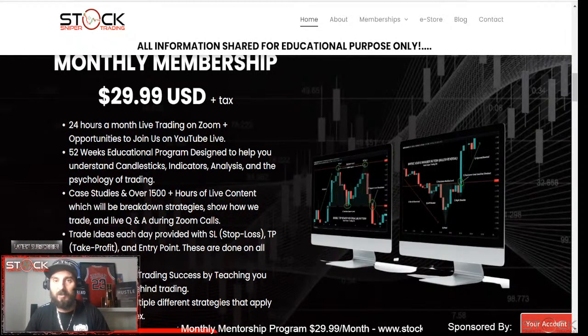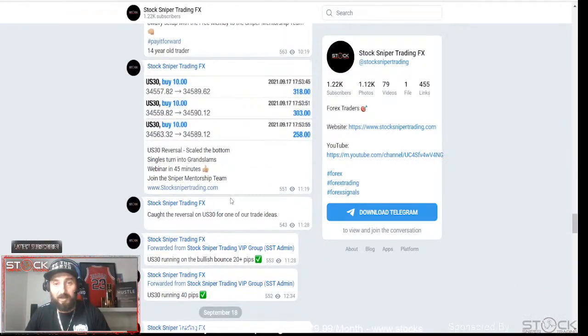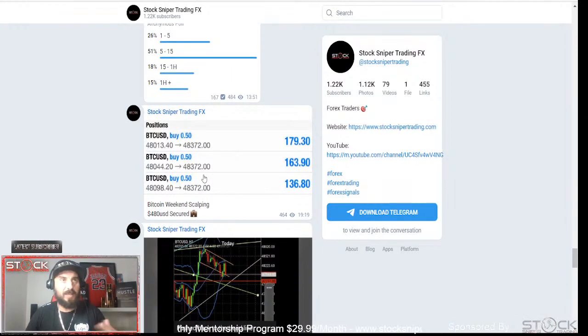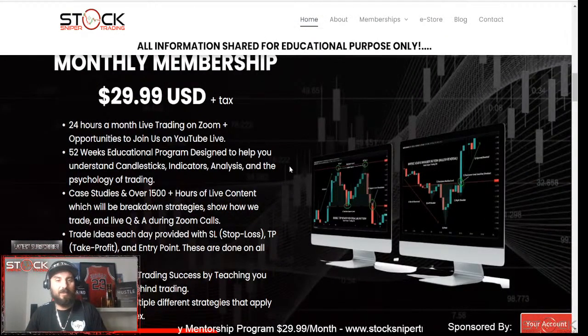I tested it out this week with a few Bitcoin trades. I was testing out the spreads and things like that, and it was pretty good. Saturday night, I almost made 500 US on those 3 Bitcoin trades right there. I was just testing out lot sizes and spreads. It was really good trading Bitcoin. It moves, but it is kind of volatile. You guys got to be ready for it. You got to be patient, disciplined with it.